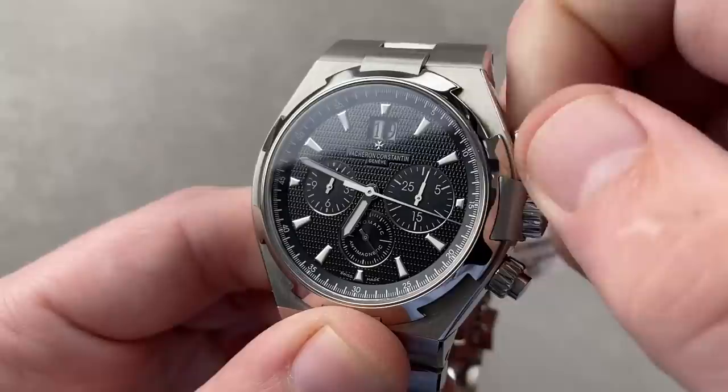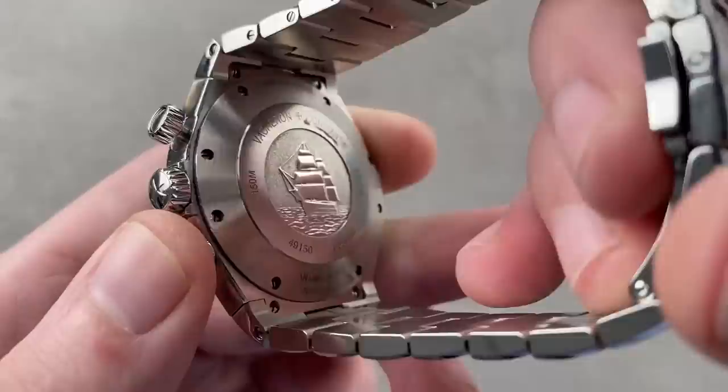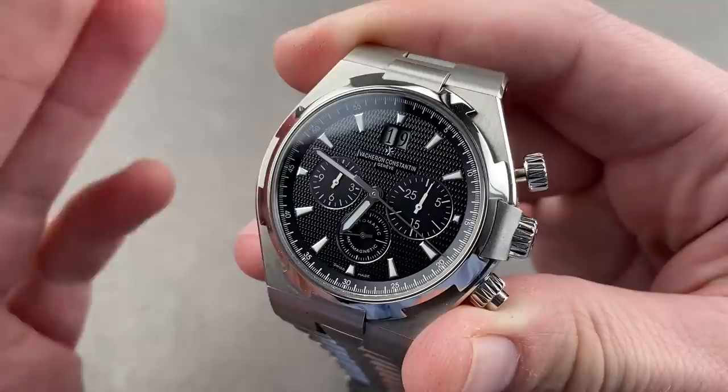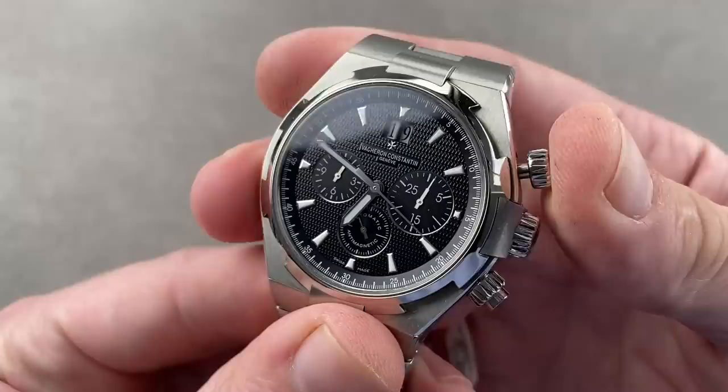They have a little bit of vertical satin-finished contrast with the polish outboard. Screw-down crowns, screw-down chronograph pushers, 150-meter water resistance. There's a lovely herringbone pattern on the black dial with white gold hands, logo, and indices. The timepiece features the image of the Italian naval training vessel Amerigo Vespucci on the reverse side, and inside, a soft iron cage that protects the watch from magnetism — 25,000 ampere per meter of shielding — and a Frédéric Piguet caliber 1185 inside, automatic 40-hour power reserve, quick-set date with double-date module.